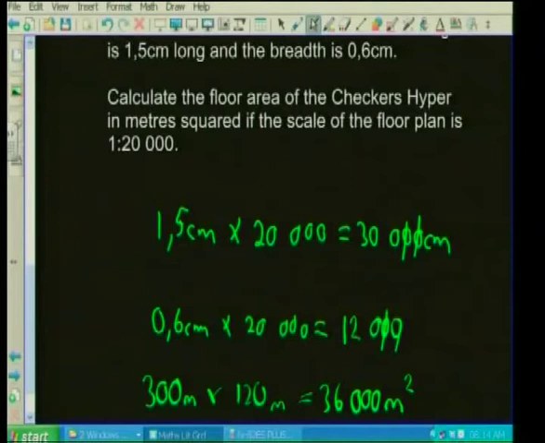You could probably run a good distance along that shop. If you had it, 300 meters is quite a distance. If you think of a 100-meter race, it's 3 lots of those. So this is a rather large shopping area for this store, but there you have it. We've done the calculation using our map scale that was given to us, and hopefully, like I say, if you're unsure of how to do that, please go back and check our previous section on using map scale.